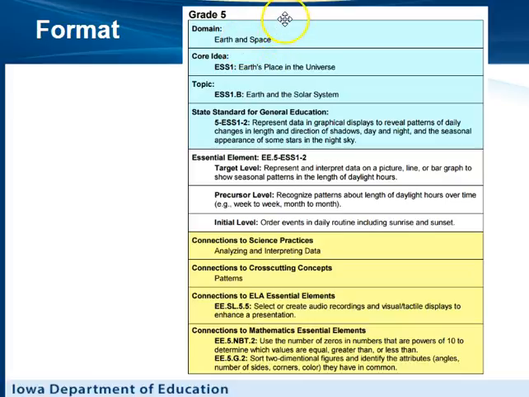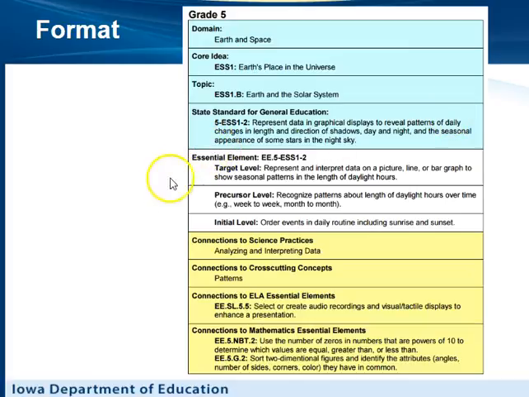If you look up here, let's just walk through the format of what you'll see. In the light blue shaded area, you'll see that the standards are organized into a domain, a core idea, and a topic. And then you can see down here the state standard for general education and the conception of how this one is falling into earth and space science. So the DLM consortium selected some of these commonly used standards across the states and selected a number of them to be in this collection of essential elements. So you see that up here in the light blue.